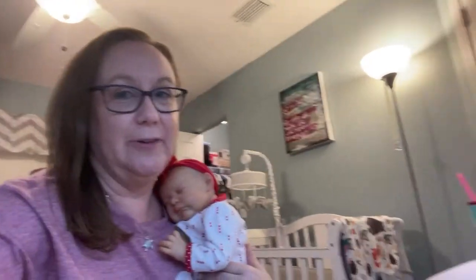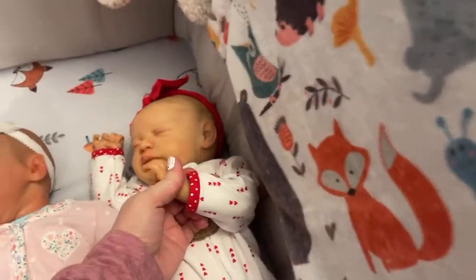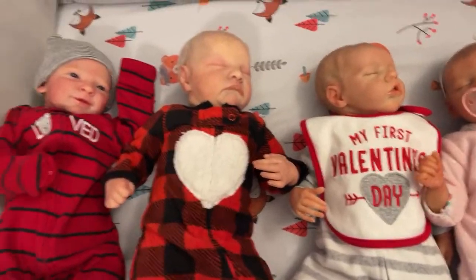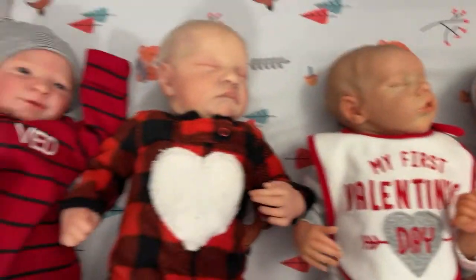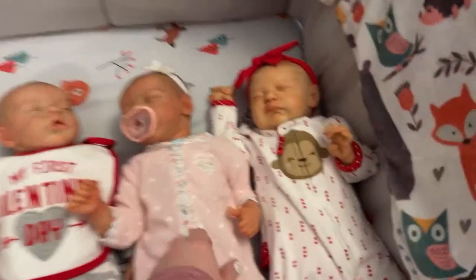I'm gonna put this baby down really quick. I'm gonna pop her in the crib. This crib, if I have my babies laying down, it fits about 5 newborn-sized babies. So my collection is pretty much in the crib, and then I've got little Nathan over there if you missed it. He's my silicone. But all of these babies pretty much fit in the crib. If I sit babies up, I can fit a lot more babies in this crib. Thank you. They all still have their Valentine's Day stuff on. I need to change them into all those cute clothes I got for St. Patty's Day. But I figured it's February, so they can wear hearts as much as they want.